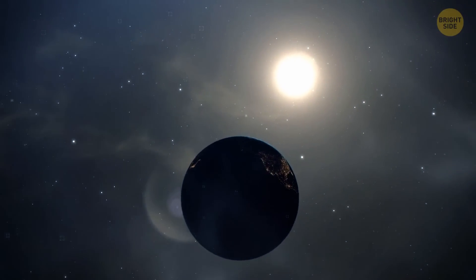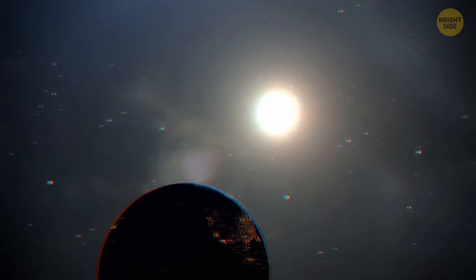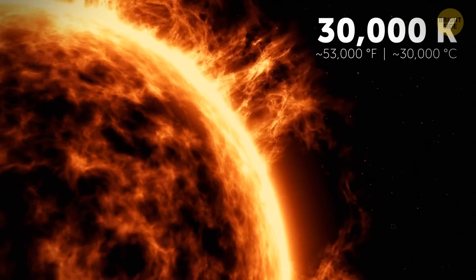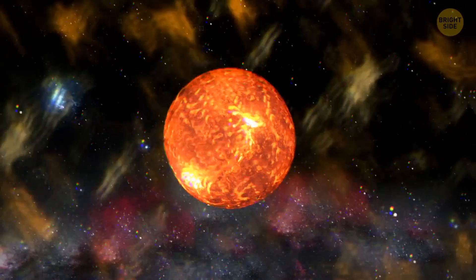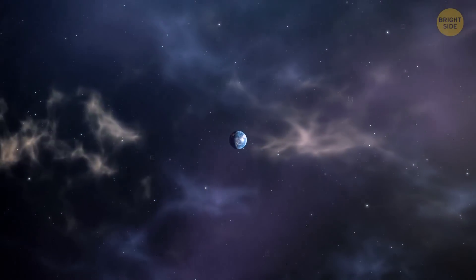If the universe heats up, our sun might, too. If its temperature hits 30,000 degrees Kelvin, it could become hot enough to ionize all those materials it had previously ejected. And it could create a real planetary nebula.